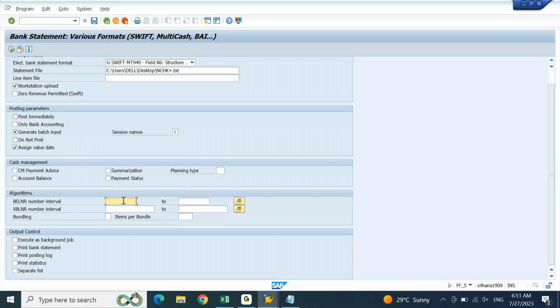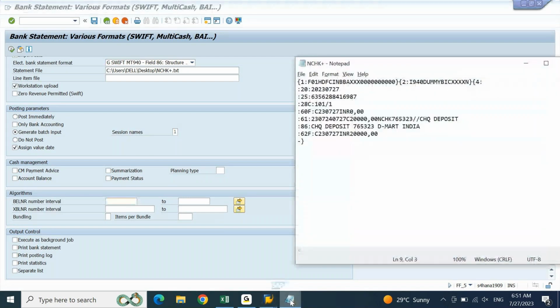If you are interpreting any algorithm based on the document number, you need to give the document number range here: from what number to what number the system should consider as document number from your bank statement. Because there are so many numbers in the statement, you want the system to identify a particular sequence as a number.